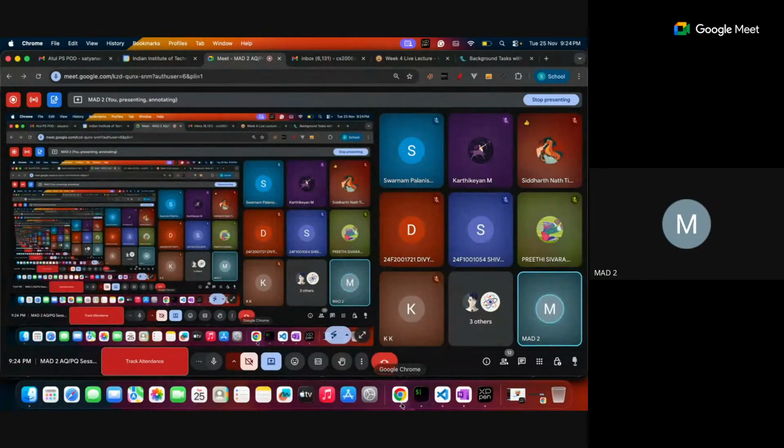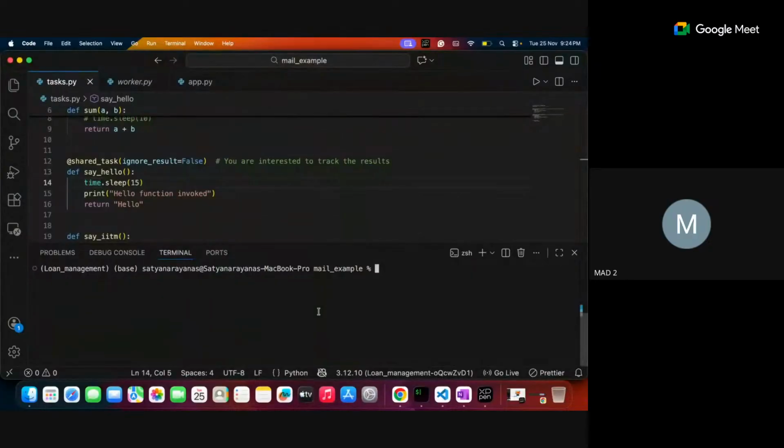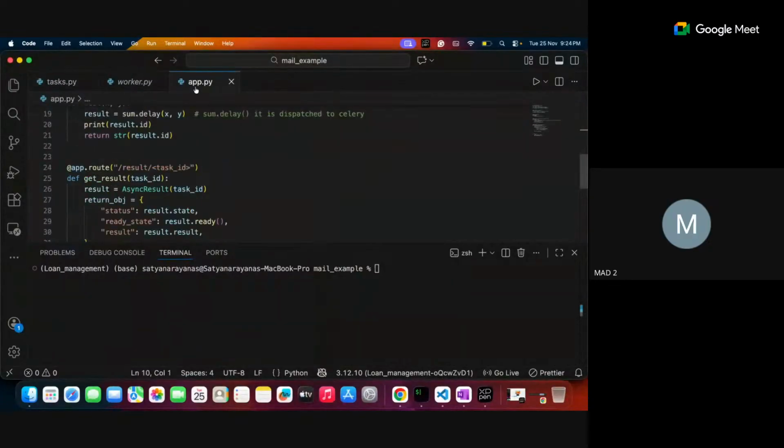Okay. Now your Flask app is there. Till now we have not called the Celery task through the Flask app. We called through a Python compiler or Python prompt. Now let us run another instance. Maybe I'm opening another terminal. Otherwise, I can run my Python Flask app here itself, right? Because Flask app is just app.py, I can execute it. So what I do, Python, because you defined some routes, Python, my particular app.py.